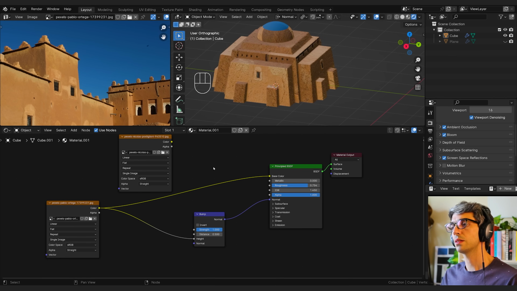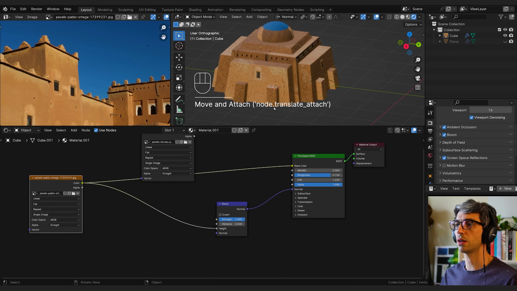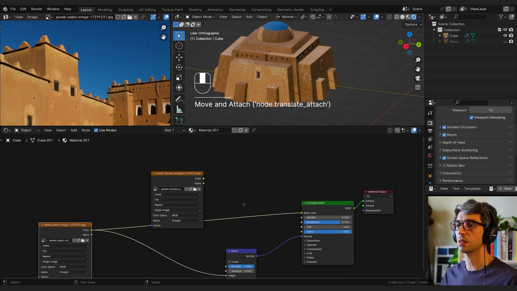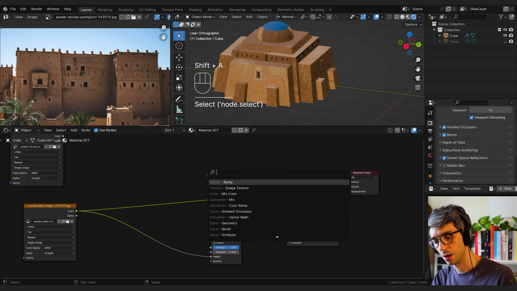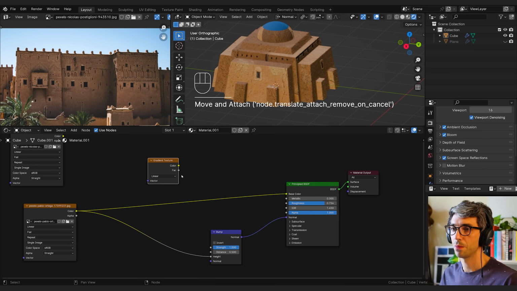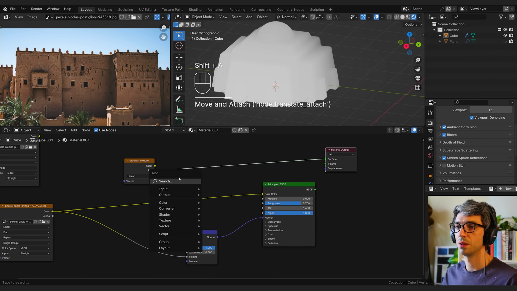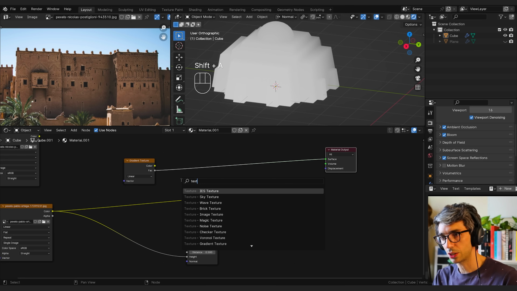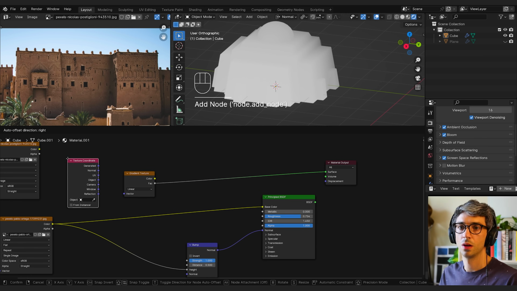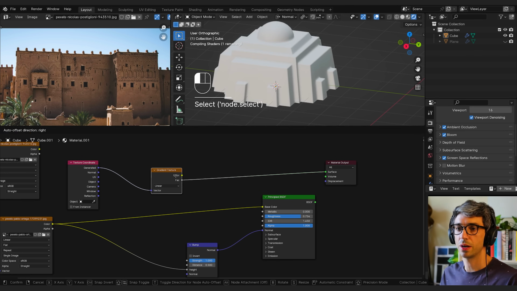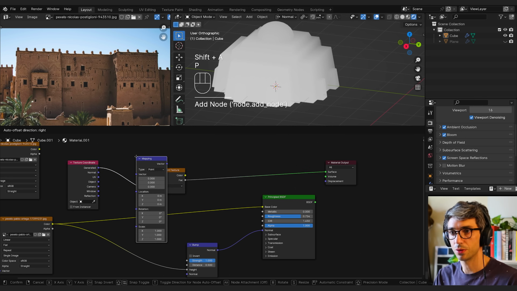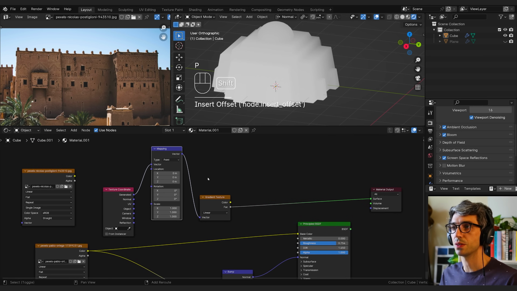All right, let's add some more detail to these colors. I'm going to add a gradient from the bottom to the top. So let's add a gradient texture. And I'll just plug the factor into the surface so we can just look at this. And then let's grab a texture coordinate node, plop this here, generate it into the vector, and then we're going to grab a mapping node, and we're going to drop this in here.